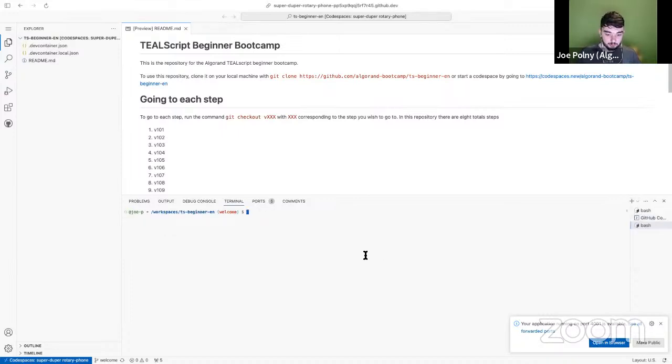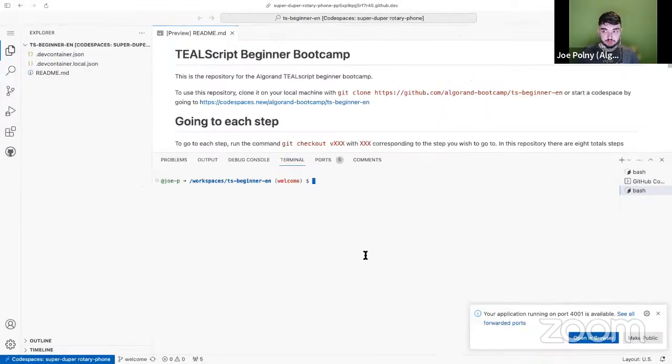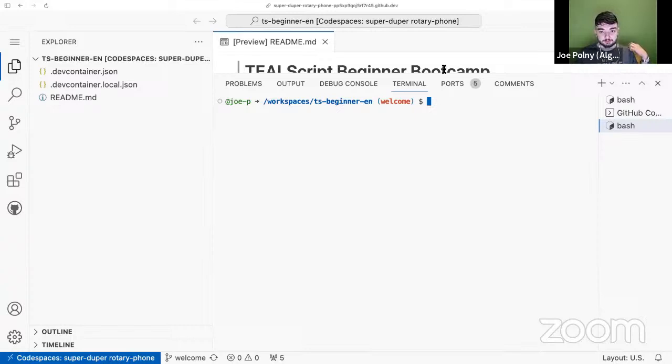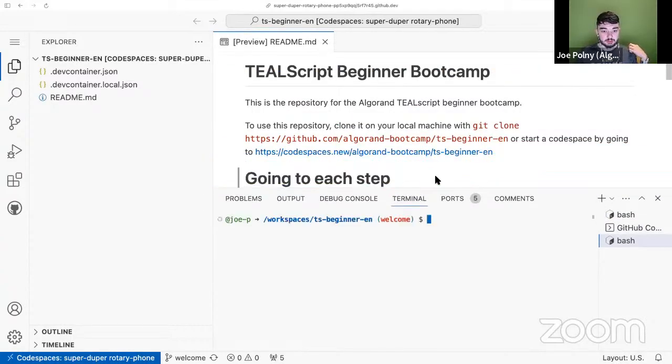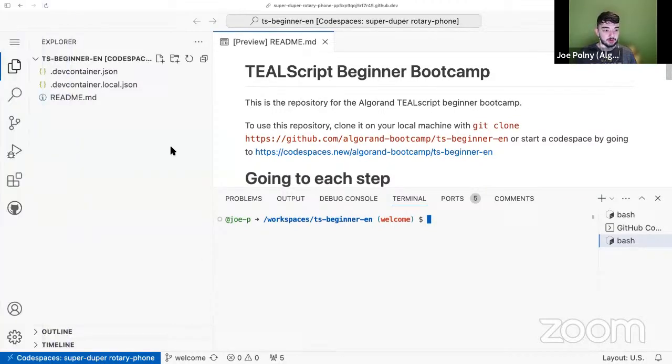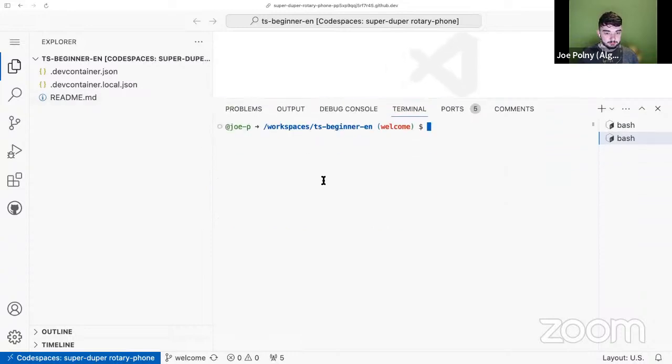So I'm going to open up a new terminal. Let me zoom in here so it's easier to see. Sorry, I forgot to do that. Now at this point, this looks like just regular VS Code, except we're actually, you can see here that I'm still in my browser. And so basically this is a VS Code window in your browser connected to a VM in the cloud. That's everything set up. So if I go ahead, I'm just going to close out of this for now.